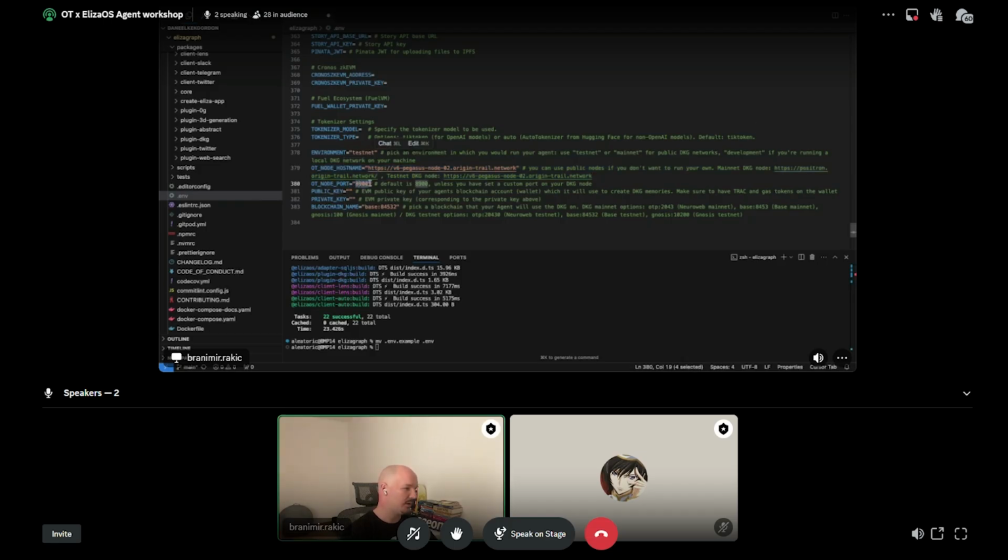The default port is 8,900. Unless you run your own node and want to change it, you can just leave it like it is. And then these two things are pretty much your agent's wallet. So the SDK or the agent needs the public key and the private key to be provided here.